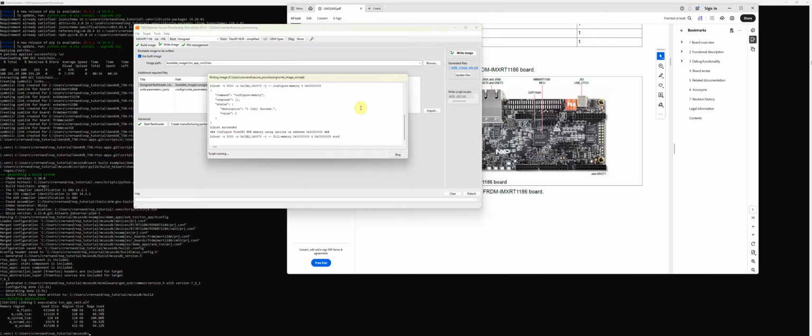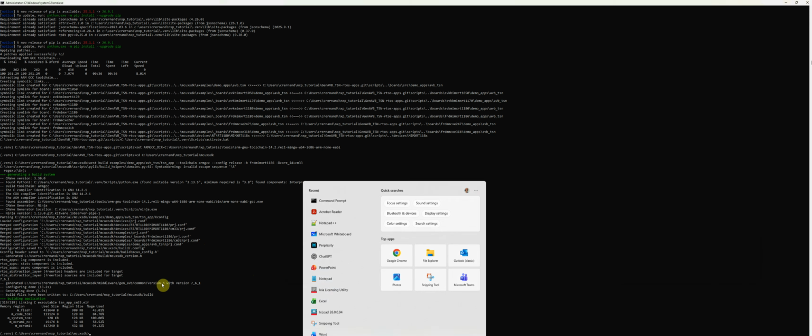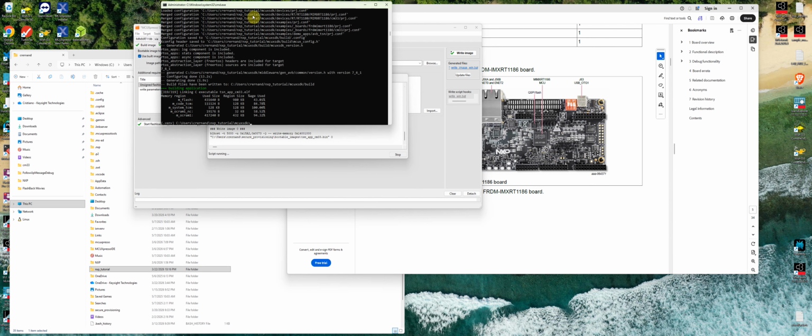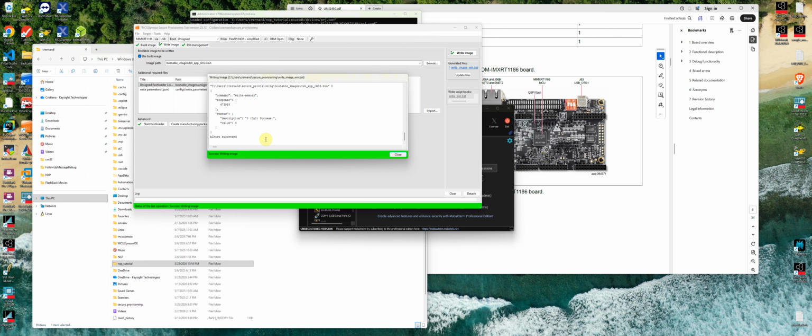Now we can actually start testing TSN. So for us now, after it finishes writing the code, we're actually going to be able to connect to the board. So I'm going to try to open up MobaXterm here while we do this. So the image was actually written to the board. So we're going to power off the board again and change the switches back to 001.